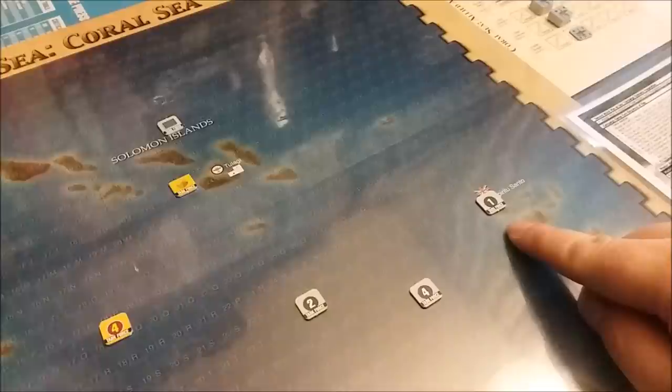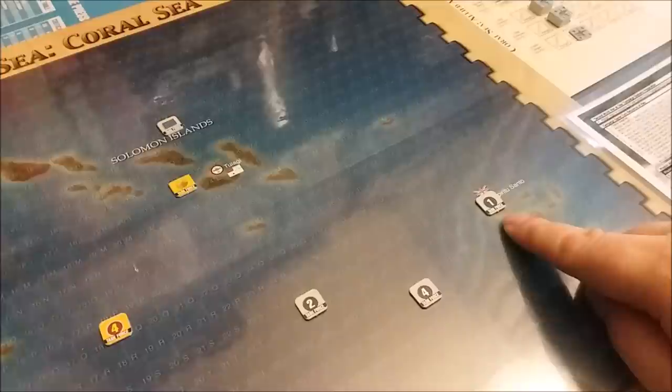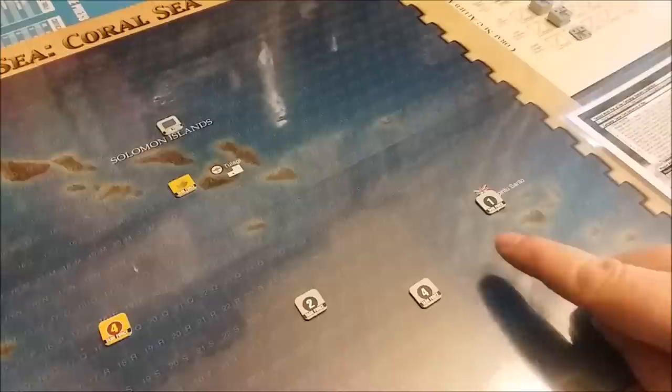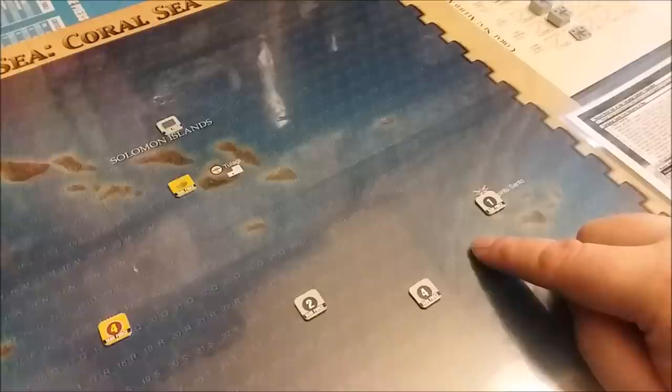We've got Task Force 1 at Espiritu Santo. Task Force 1 is the Yorktown and her associated ships. The Lexington is Task Force 2, so she's right up here. What I'm going to do is limit myself to only moving one space per turn until I identify and get reports of where the enemy task groups are.